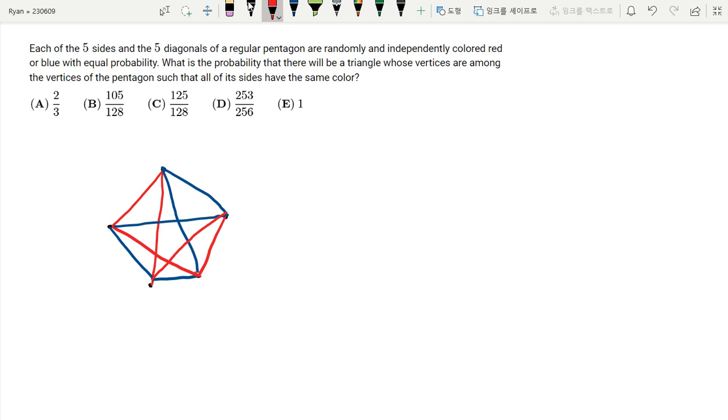So there are two cases if we start from two different colors from one vertex. Because one vertex has four segments, we are choosing two segments to have one color. That means the number of choices is 4C2. We are choosing two segments out of four, and each case has two cases: the bottom can be either blue or red. So can you think of the number of cases when two are selected out of four?